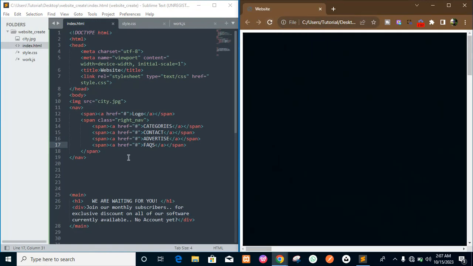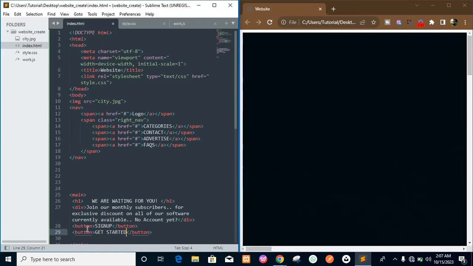Okay, now after doing that, I also want to add my button. I want to name my button sign up. Then the second button, I want to name it get started.